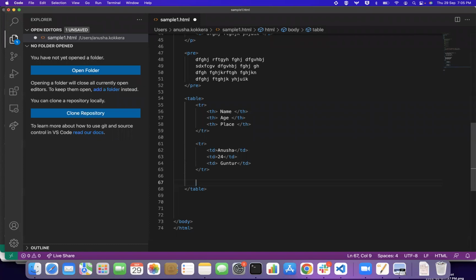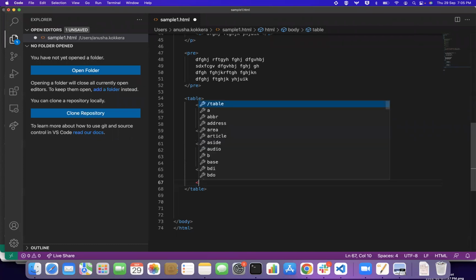Another TR. Yeah. What will we do? If we want to insert one more record, again in which format will we be recording? In the row format. Correct. In order to define a row, which tag is used? Table row.